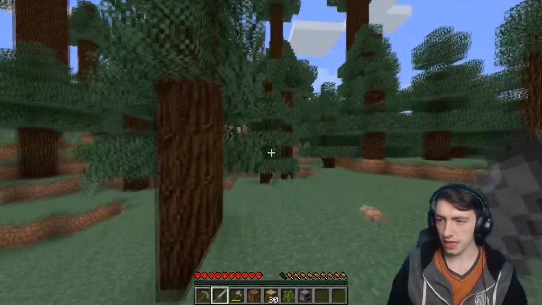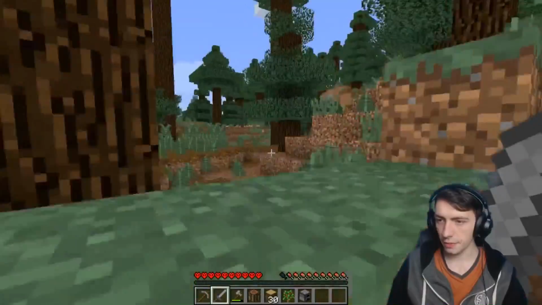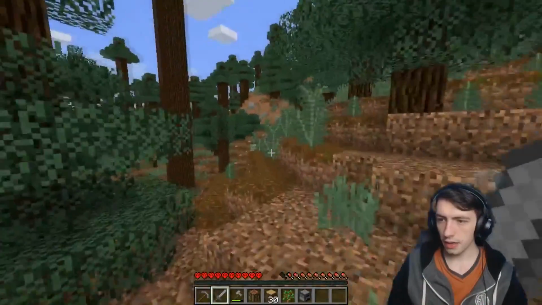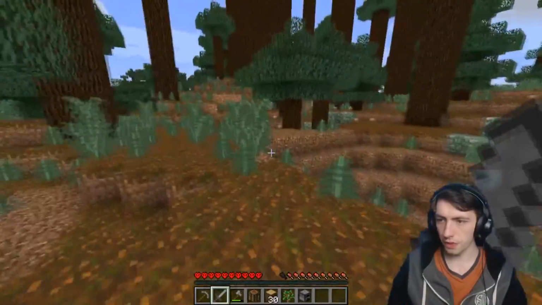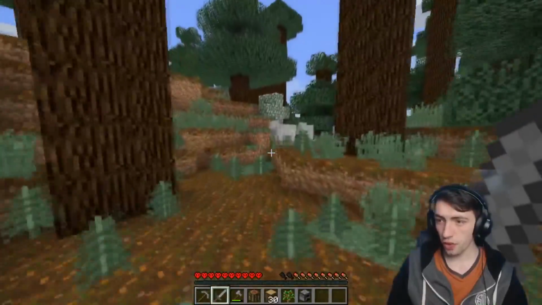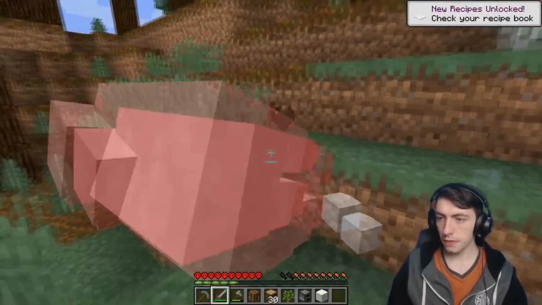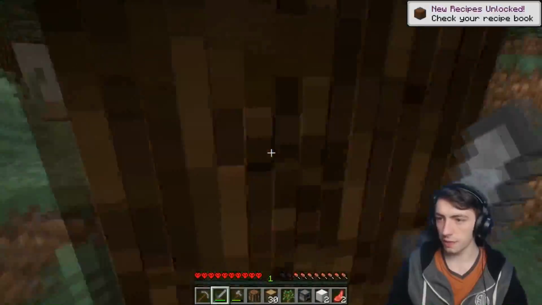See, our food's starting to go down already. We need to find some animals as quickly as we can. Preferably not all of these wolves, because if I attack a wolf, then I'm dead. Is that sheep? Sheep. That's really good. And these drop mutton as well, which is really good. There's a pig there.